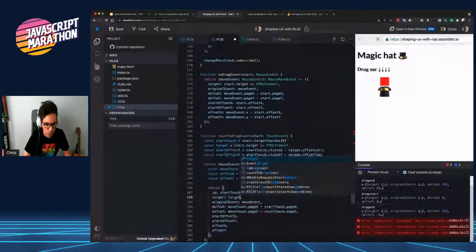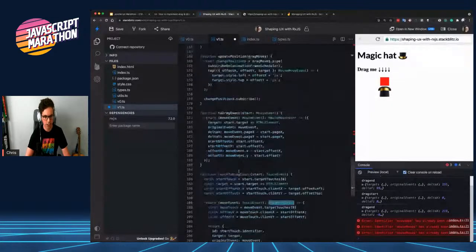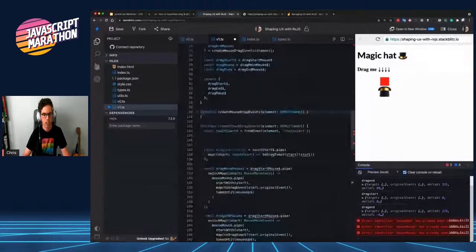Okay, so now we comply with the drag move event interface, and let's call this function instead of to drag event. And now it is clear. Just making sure.